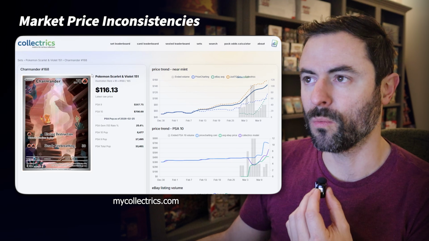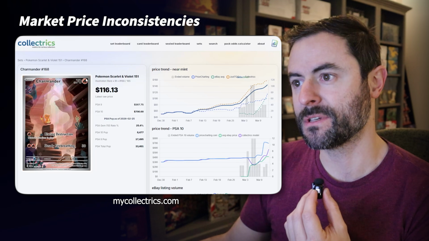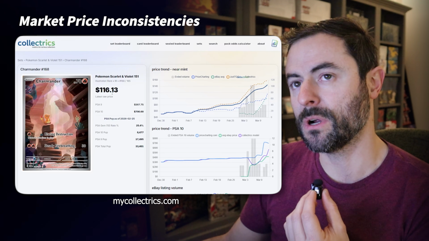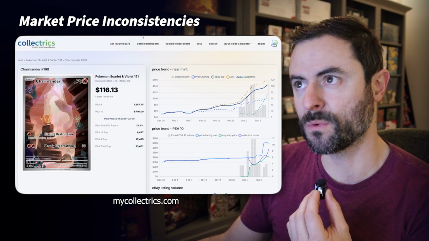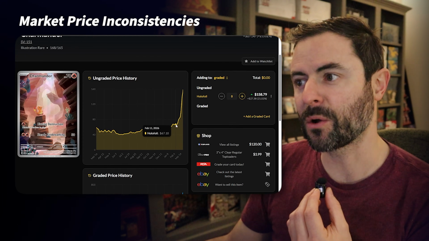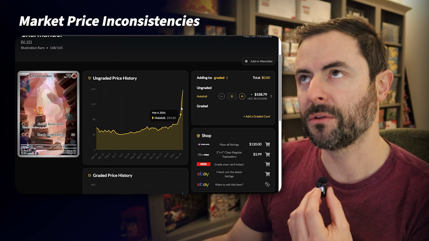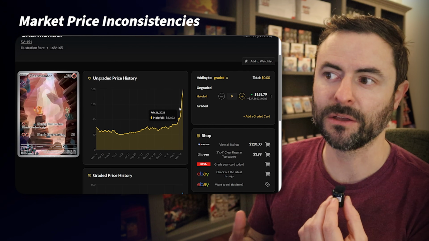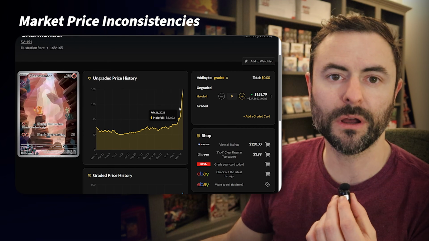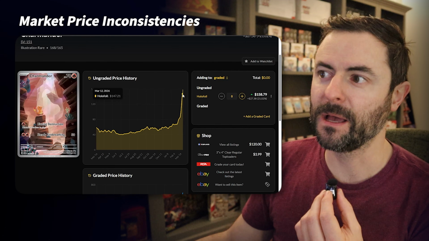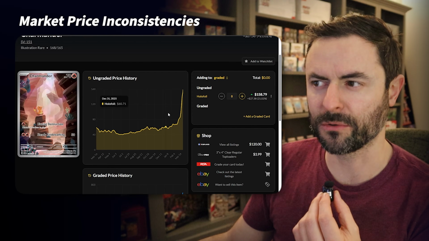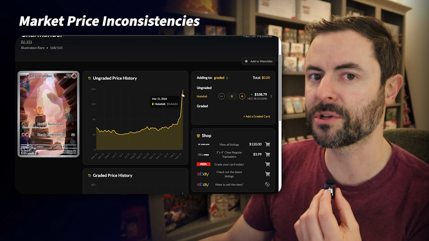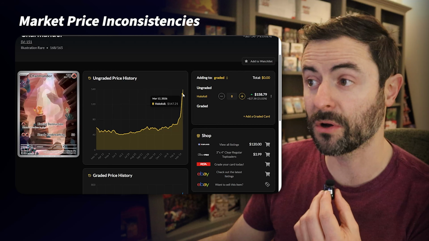One of the things I've been looking at was the price history for these 151 cards, and trying to understand what's driving this, how all the different markets and the different tools are reacting to these trends for the 151 prices. Especially for this card in particular, the Charmander has not seen any retracing at all. In fact, it's continued to grow.